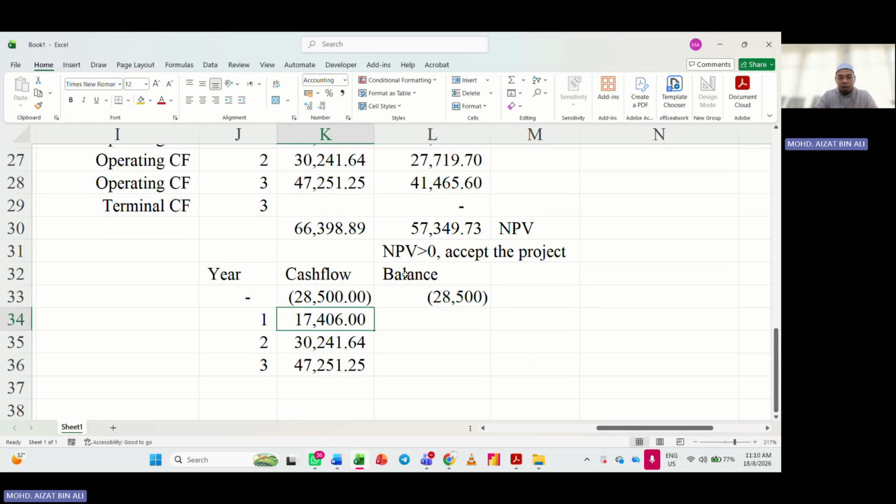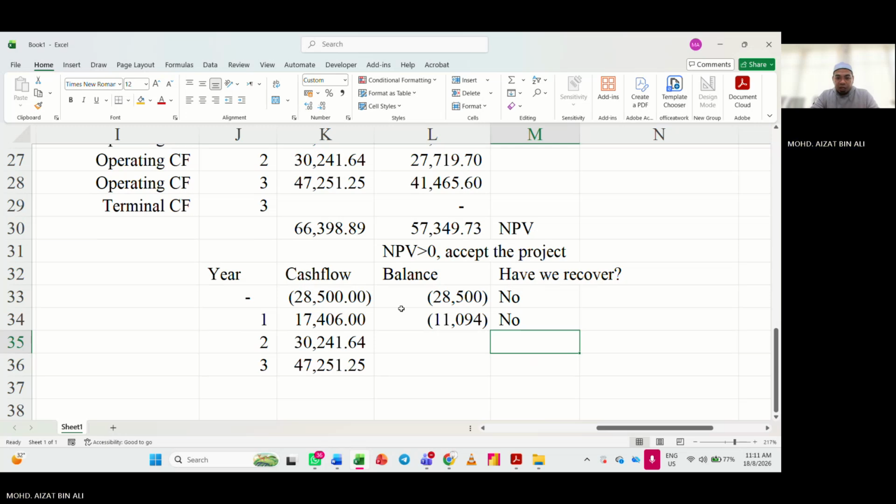Right. In year one, we earn some money. This is the amount that we want to recover. This is the money that we earn. So how much is the balance? We take this and we add this, so there is a balance of 11,094 ringgit. In this case, have we recovered? Here in year zero, obviously no. How about year one? We haven't recovered yet.